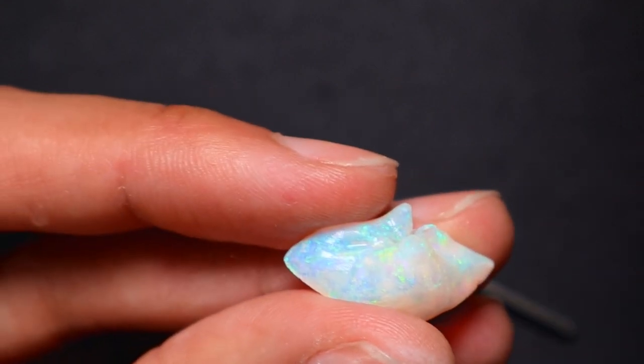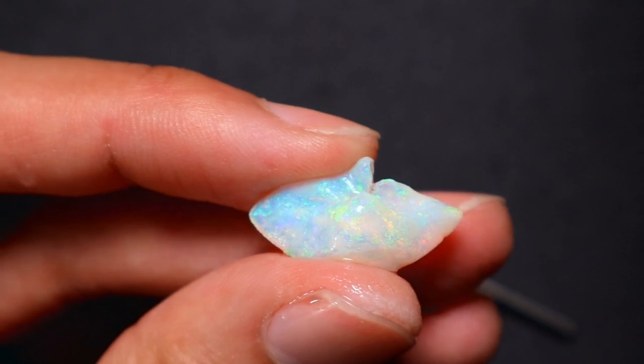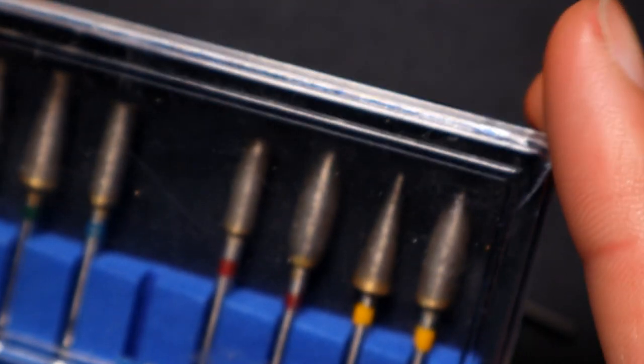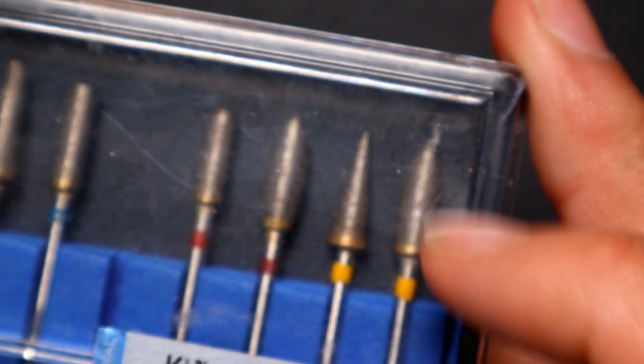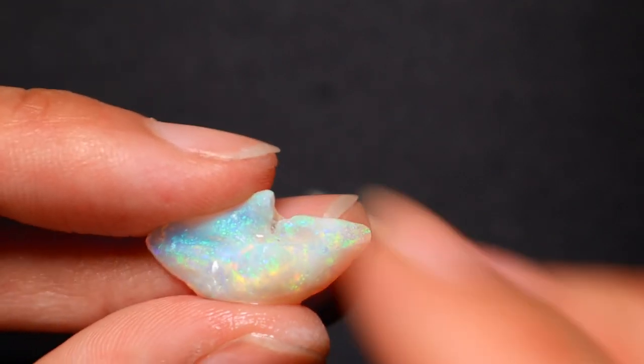Like I said, with this grit, it's a little bit coarse. So we're basically going to go through now to about a 240, give it a light buzz over just to get the color right to the surface. Then we're going to finish it off with the highest grit, and then we'll probably leave it at that for now.